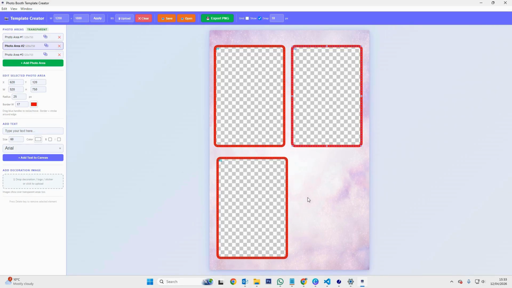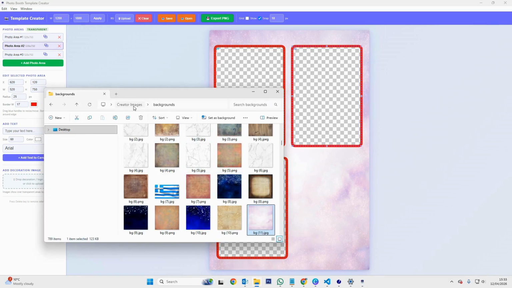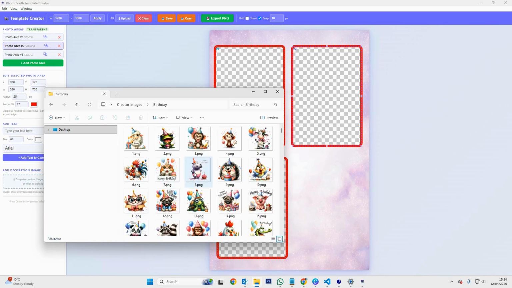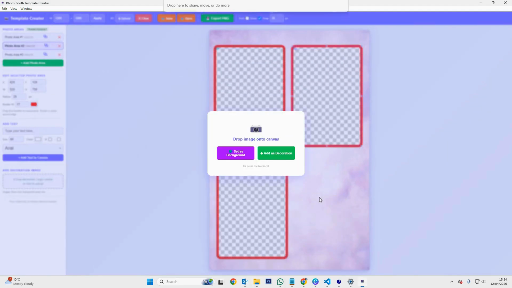Okay, so we've now got 3 photo areas and a background. We've got rounded corners and we've got a border around the 3 photo areas. Next, I'm going to add some images. So I'm just going to find anything on my computer. Again, you can download images from many places, free of charge. So just get a load on your computer and keep them in a folder so you know where they all are. And then when you're creating stuff, you've got access to them quickly.